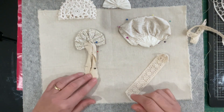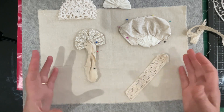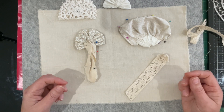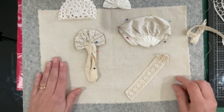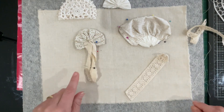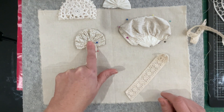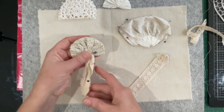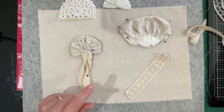My theory is I create a heap of mushrooms — whether I use them all doesn't really matter; I'm sure they'll pop up somewhere in a future project. So this video is all about making as many mushrooms as I can. That was a Suffolk puff mushroom with an exposed center to put some fabrics into at a later date. On all of these mushrooms I will be embellishing them.